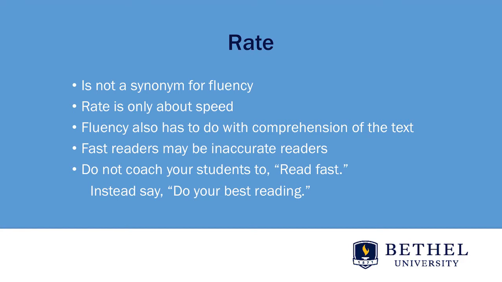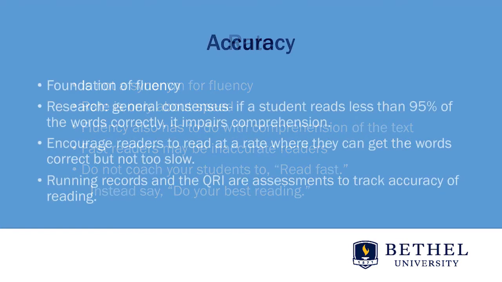When assessing fluency, some schools require the teacher to time the student's reading. The students often interpret that as, I need to read fast to be a good reader. When they try to read fast, they are often inaccurate, which negatively affects their comprehension. Asking students to do your best reading may be a subtle way to offset reading fast.